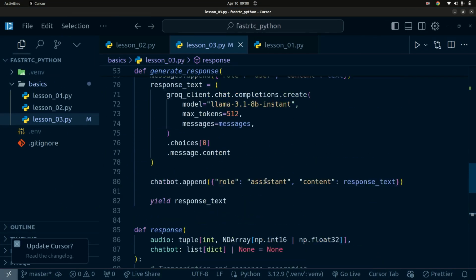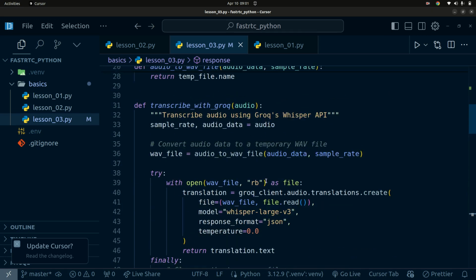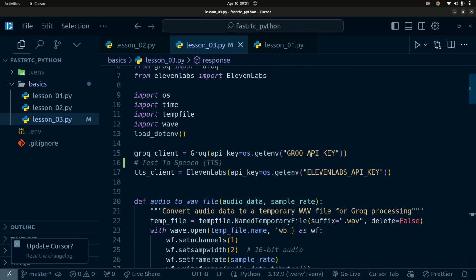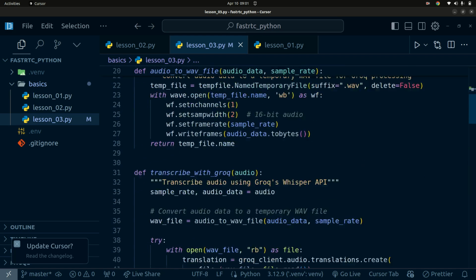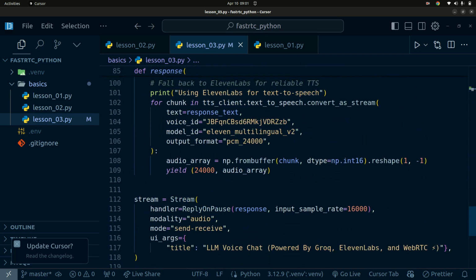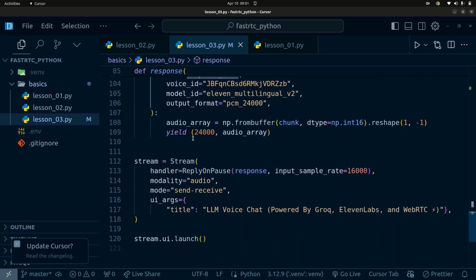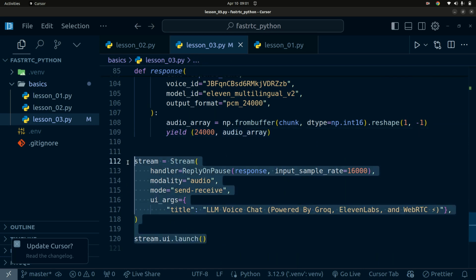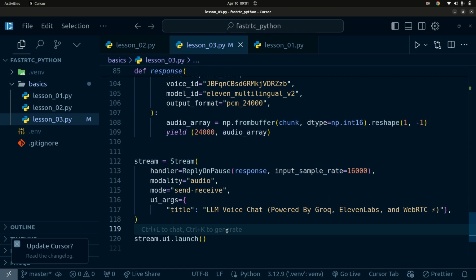So this is how I loaded my API keys in here. It will be something like, let me just scroll up here. It will be GROQ underscore API underscore KEY equals, and then you paste in your API key. For ElevenLabs, you do the same thing as well. So once you have those things done, this will be able to convert the text that we get back from Groq into audio speech. And then we stream the audio speech back into our Gradio UI. And that's basically how the real-time voice conversations can go.